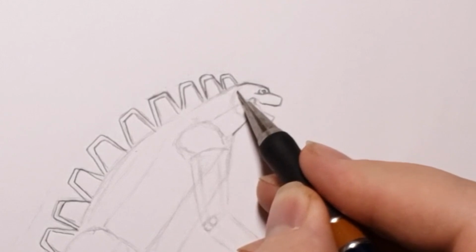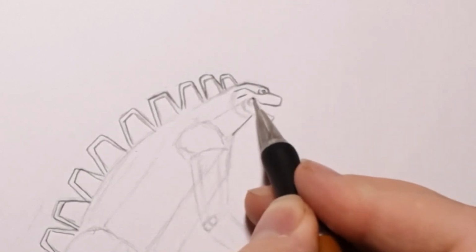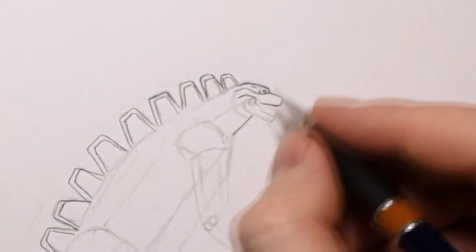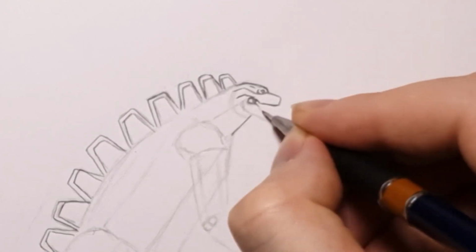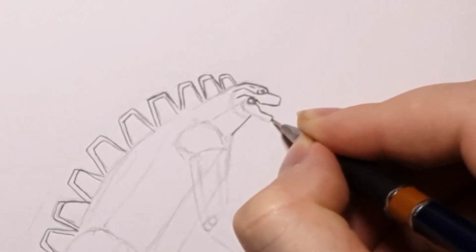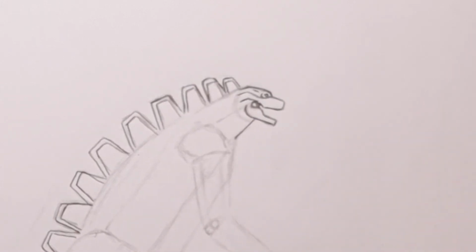Then the rest of his head goes like this. So you have two lines going like this, and then a line going like this, and one going like this, and maybe a couple of lines right there. You want to make this a little bit more pronounced, more visible. Let's make his bottom jaw better visible and everything. We really want to capture that feeling of it being a robot.